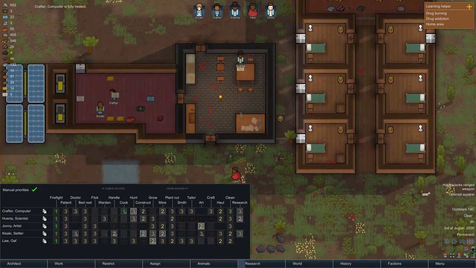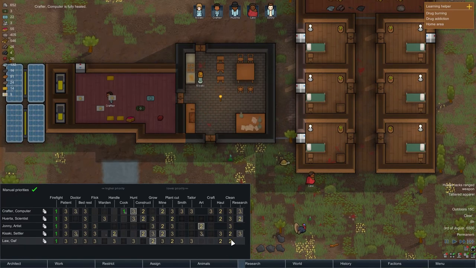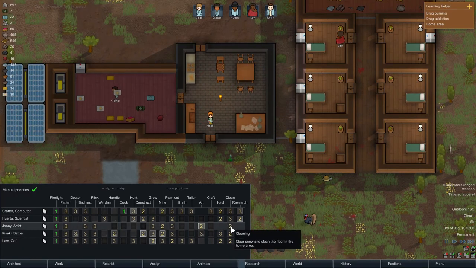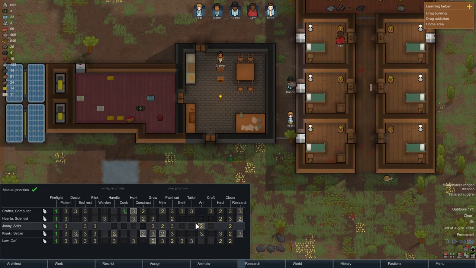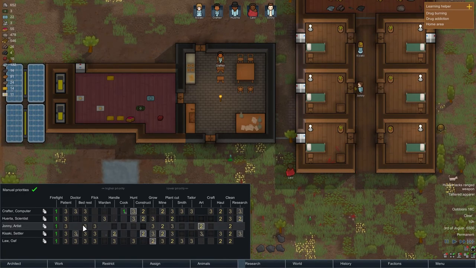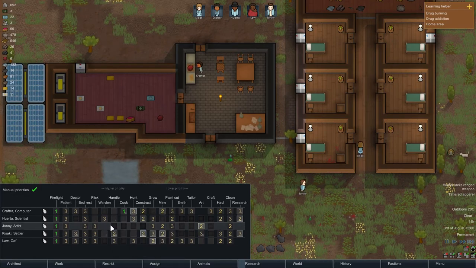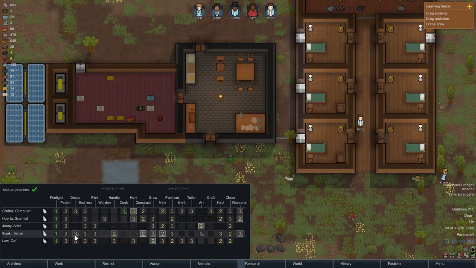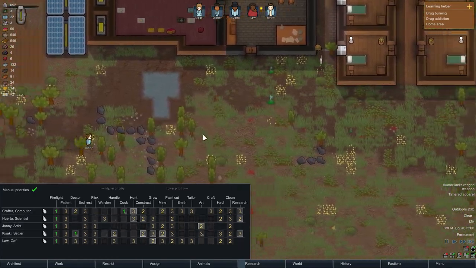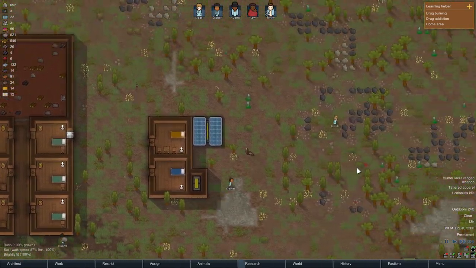Alright, Crafter is now fully healed, that's perfect. Clean is Kisaki and Law's job. We should probably add it to Johnny as well, since he doesn't do much else other than mine and art. Bed rest. Okay. Let's see, doctor. Let's put that at number two. Actually, number one priority for Kisaki and number two for Crafter, since he's okay at it. Everything is being cleaned, everything is working lovely.